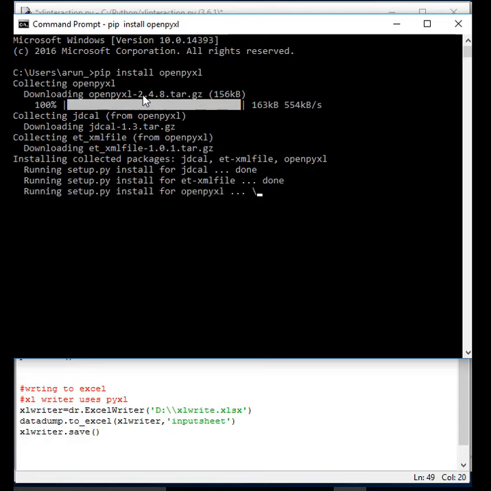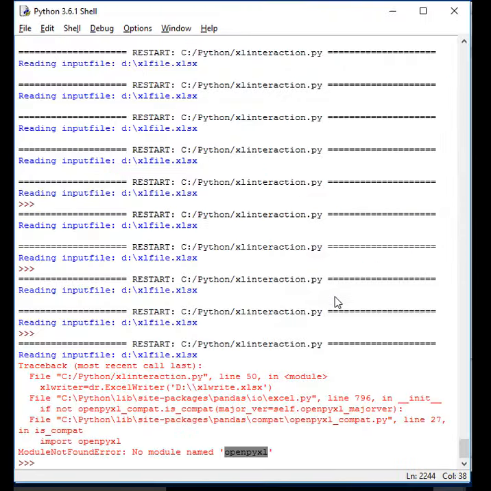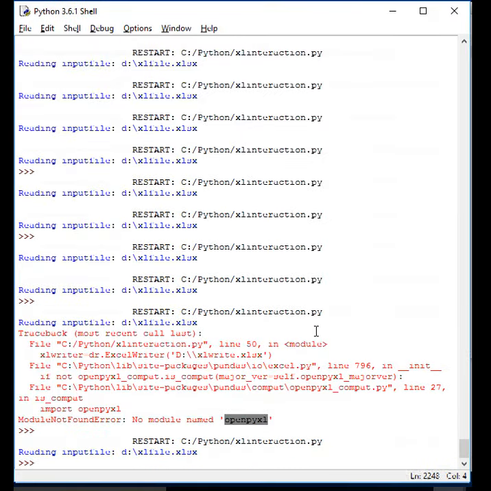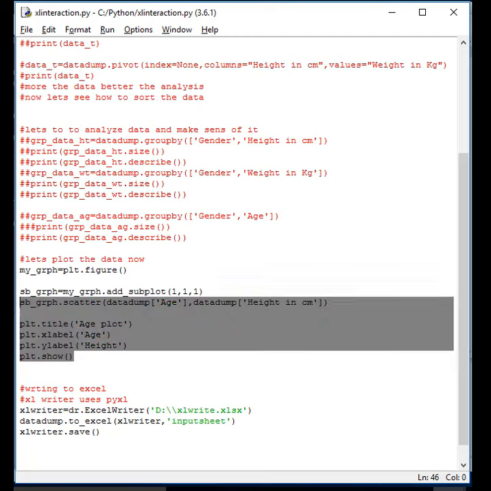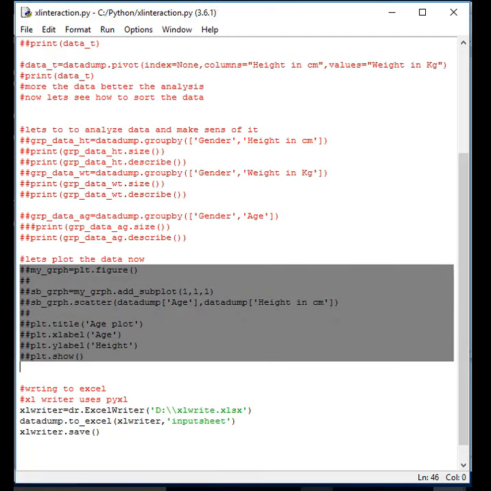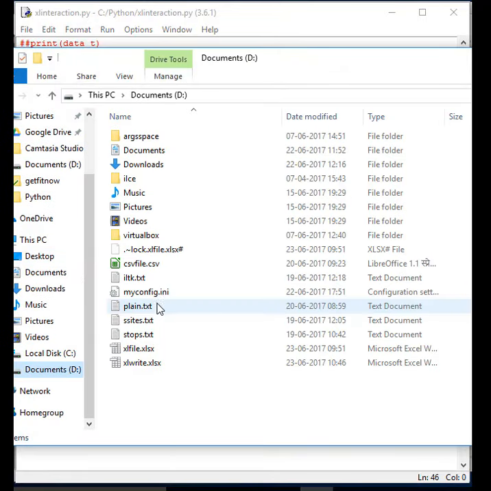It's even downloading some of the dependencies it requires. You see it uses XML files. Basically all docx and xlsx files are XML files, which are zipped. Let's comment out the unnecessary stuff again and then run it.